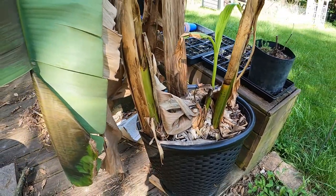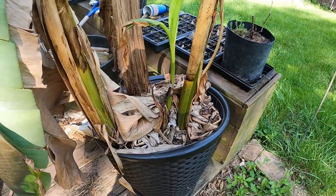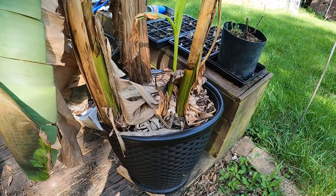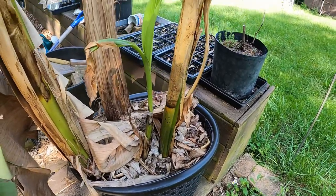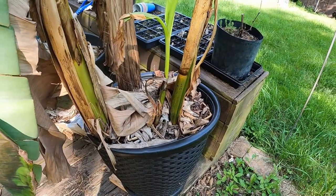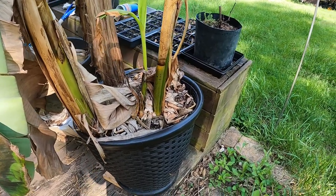Generally, the life cycle of a banana plant is that they grow and produce fruit in the same year. After they produce fruit, they send up new shoots like these. Then you can take those new shoots and split them off of the main rhizome and transplant them into something else, and now you have another plant.